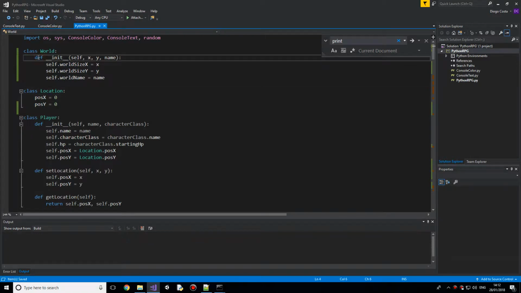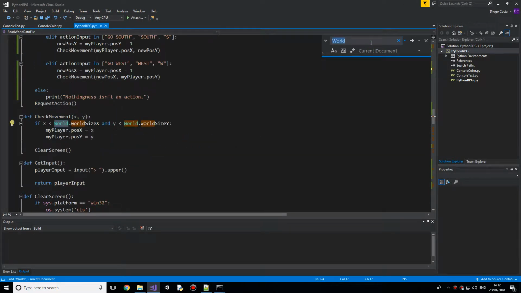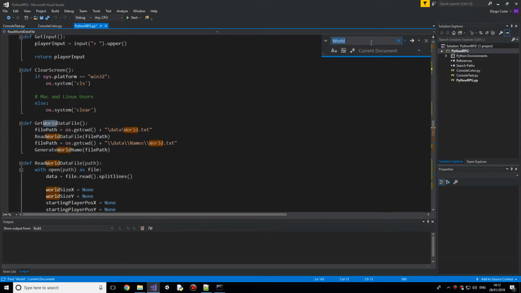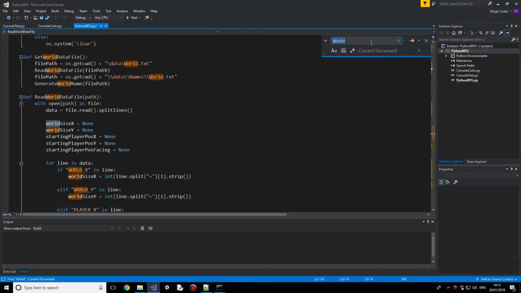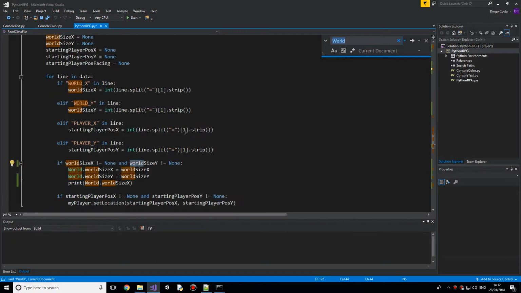So yeah. Now let's see if I can find where world is called. It's probably called in a bunch of places. I should be able to say over here world dot. No. So I need to check all that soon. World size, that's fine. But over here is where we generate the world.